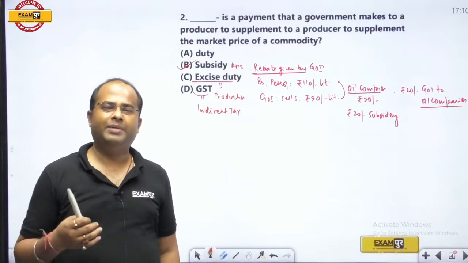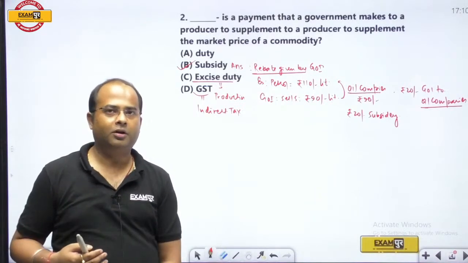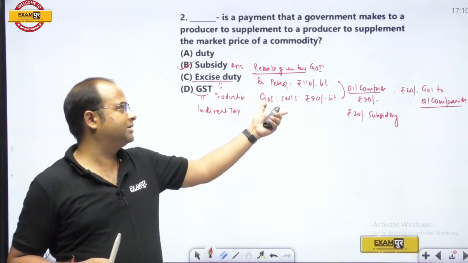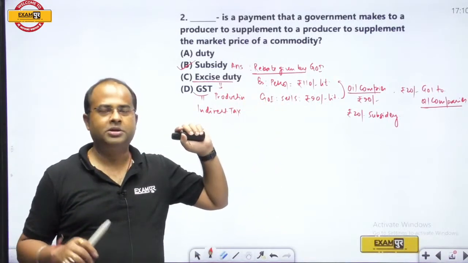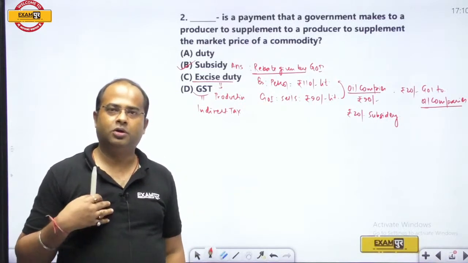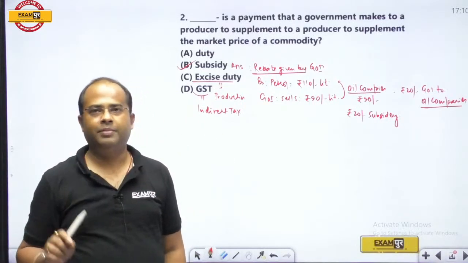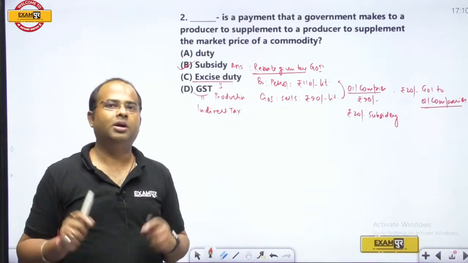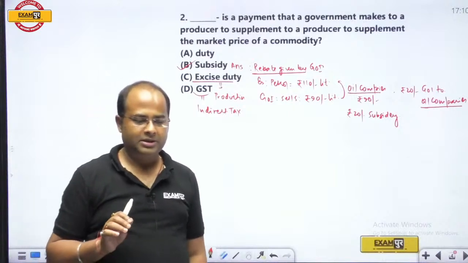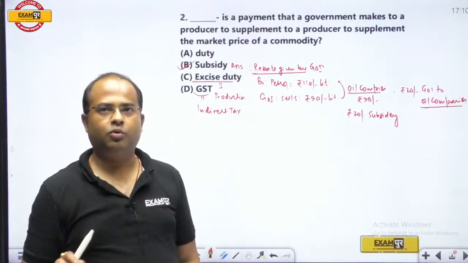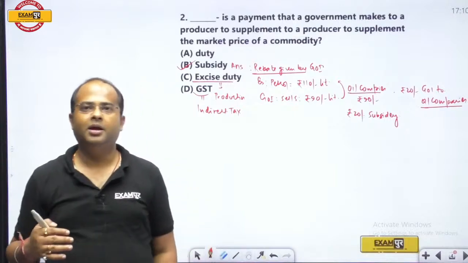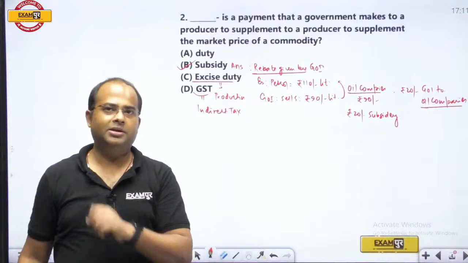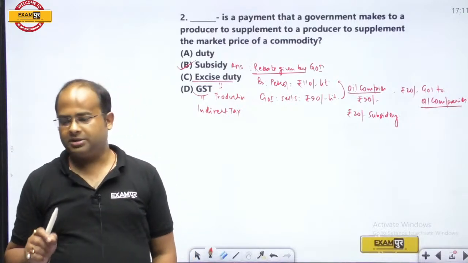Subsidy is the rebate that is given by the Government of India. So if petrol is 110 rupees and the government wants to sell it at 90 rupees, the government will give 20 rupees on behalf of us to that oil company so that they can sell their petrol at 90 rupees per liter. So that is called subsidy, guys. I hope it is clear to everyone. And subsidy is simply the rebate which is given by the government of India to the people. So subsidy is always given by the government.